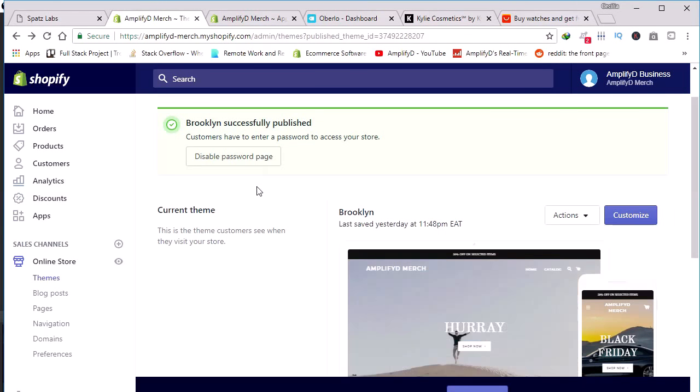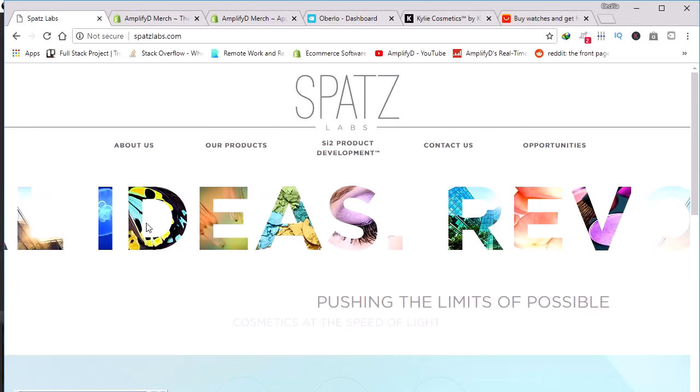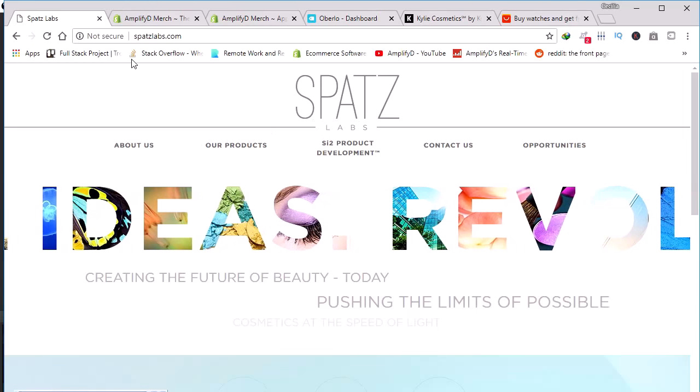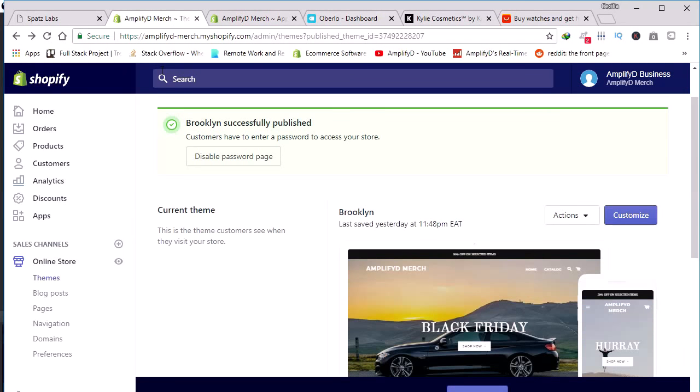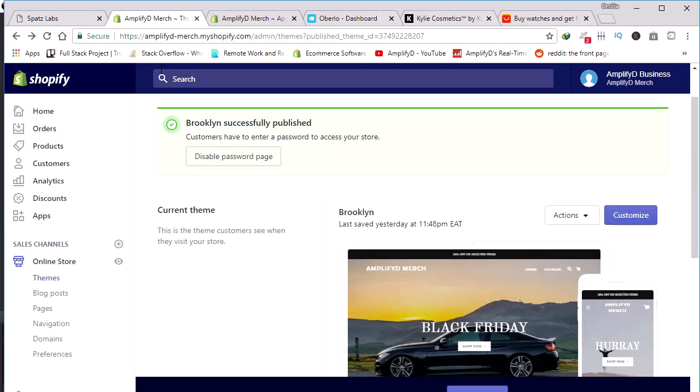There is another model called private labeling, and this model is used by Kylie Cosmetics, where she partners with a company called Spatz Laboratories, where they produce the lip kits and the cosmetics, the eyeshadow palettes and everything for her, and then she puts in her brand name.